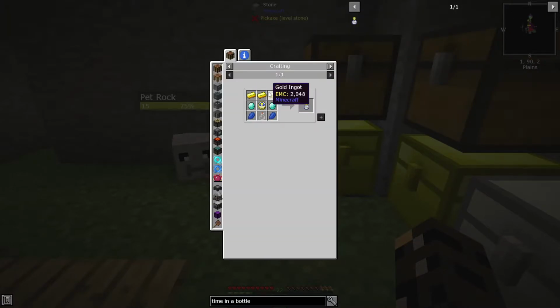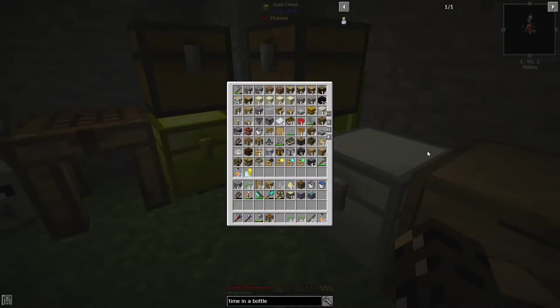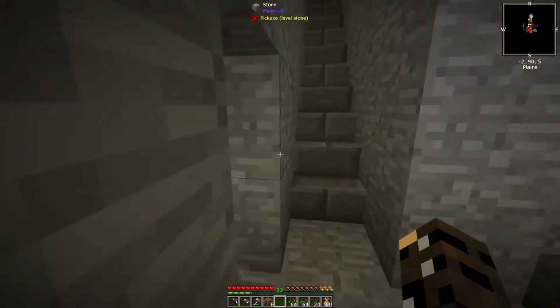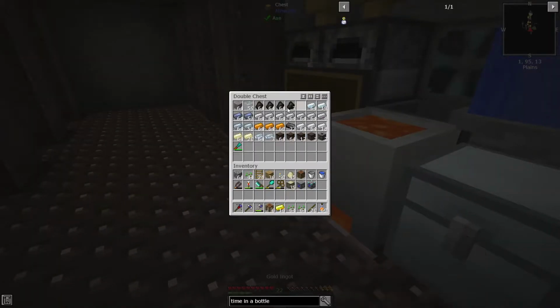All we need is a bit of gold, which, like I said, we're a bit short on. I suppose there is some in our smeltery, which might be the solution. Not a solution, but the solution. Yeah, let's grab some of this stuff together. I know that we have... Oh, here's some gold. Beautiful. Don't even have to go there.